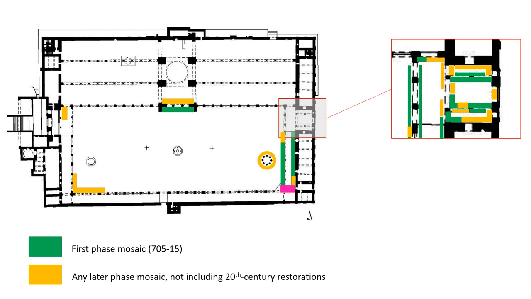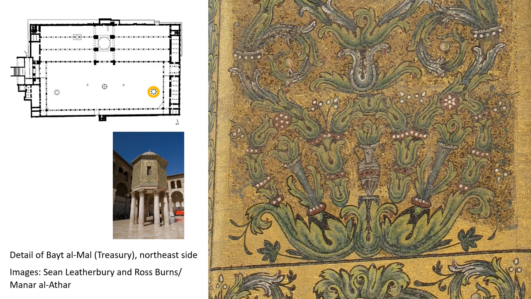The earliest addition was hardly more than 50 years after the mosque was built, when the treasury or Bait al-Mal was added to the courtyard by a governor of Damascus in the 770s, in the early years of the Abbasid caliphate. The style and technique of these mosaics are very similar to the Umayyad ones. There are also textual references to ninth-century mosaic commissions elsewhere, so it looks like there was pretty much continuity of craft practice well into the Abbasid period. I've got an article about this almost ready and will send the draft to anyone who would like to read it.